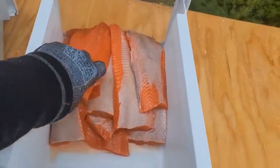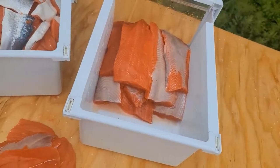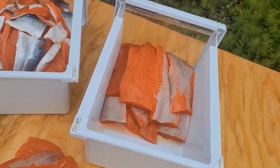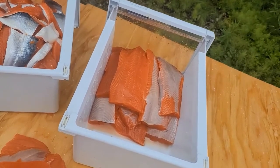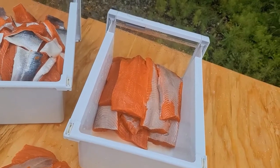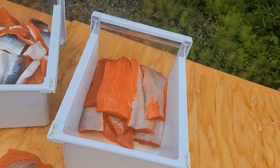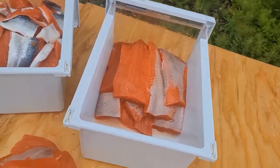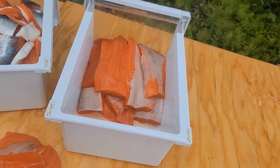These are going to be wrapped in foil with seasonings and butter and whatever you would normally want in them. I don't put lemon in there because it may react with the tin foil, but I think onions would be fine. But we usually put salt and pepper. We've tried chili powder. It's been really good. Italian dressing is really good. Toasted sesame oil, if you like that flavor, is really good. Anyway, those will get wrapped up, frozen, so you can just pull them out, throw them in the oven, and be done in 10 minutes.